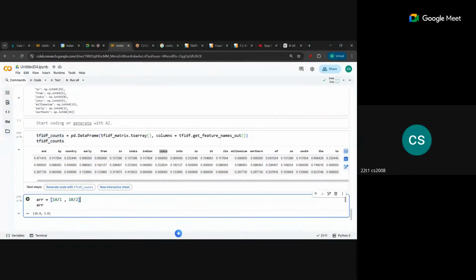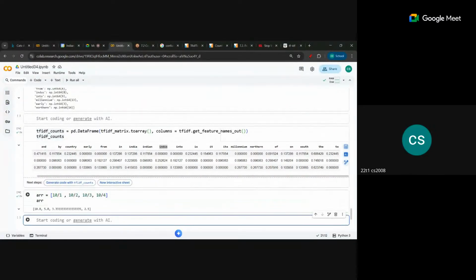Okay, it's there. And let's say I have 10 by 3 and 10 by 4. Okay, so I have these values.